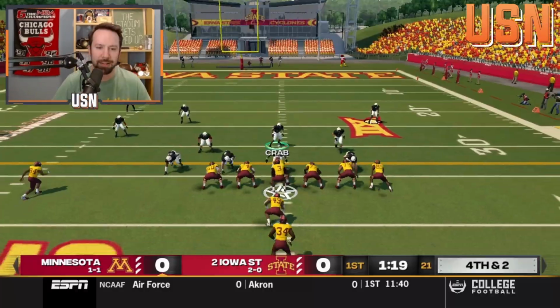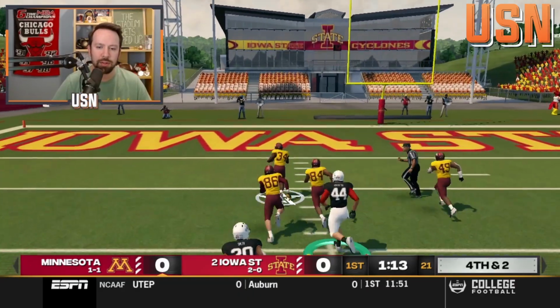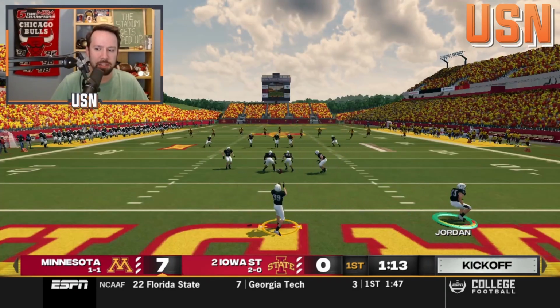Now we're going up against Minnesota here, folks. This should be a fun one, of course. Your Golden Gophers, they're at 1-1 right now, and they get off to an early start with a beautiful rushing play right here from Antoine Fisher, 35 yards to the house. Well done, and some great blocking on that play.